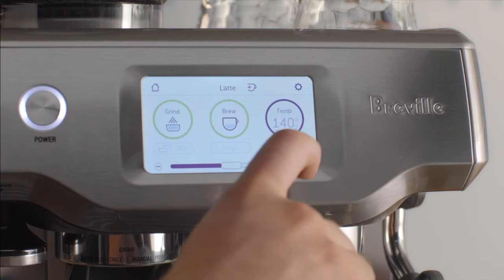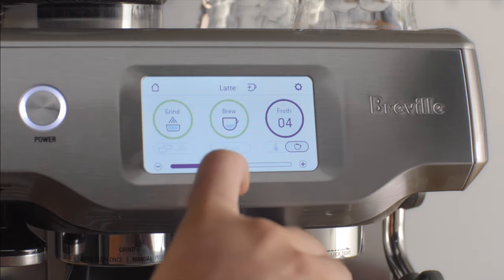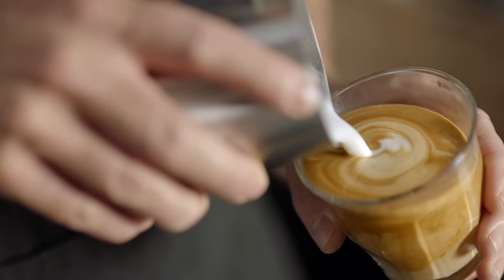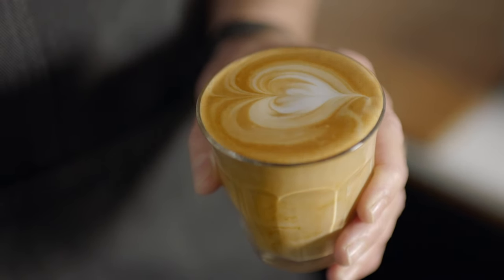You can still adjust both temperature and texture to suit your own taste. Look at that silky texture and finish to the milk this machine creates — just like a pro. Without this micro foam, milk is likely to sit as a layer on your espresso and lack that full body taste. Micro foam milk entraps the oils of the espresso to create a sweet, balanced flavour with a rich mouthfeel.